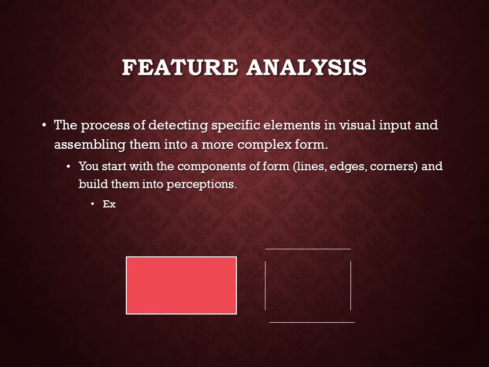Feature analysis is going to be detecting specific elements in visual input and assembling them into a more complex form. Feature analysis happens in the occipital lobe of your brain, and it uses very specific cells called feature detection cells. These cells are going to specifically fire for different aspects of visual information. So here you have a rectangle at the bottom. The horizontal and the vertical lines. Horizontal lines will have a specific firing, vertical lines will have another set of firing. You'll have very specific cells in the back of your brain in the occipital lobe that will pick up these elements and later bind them together into what we will call our percept, or the rectangle, what we understand, what we're familiar with.